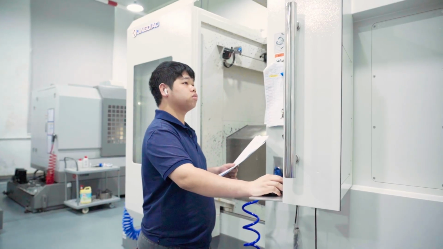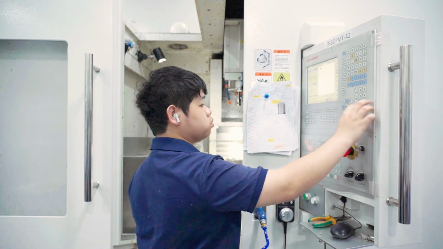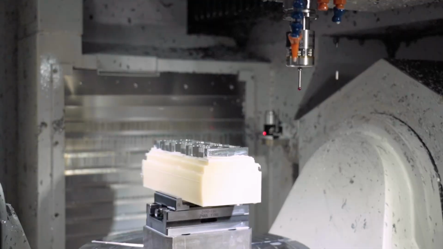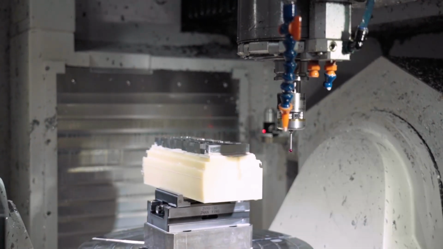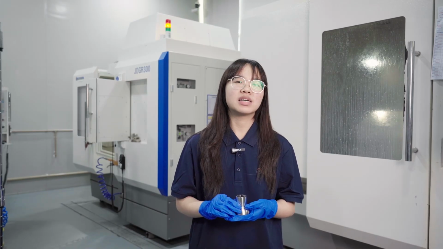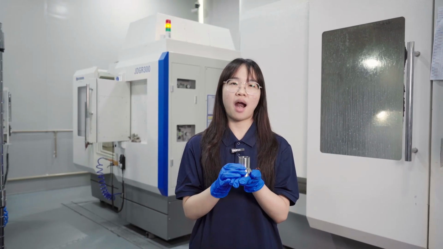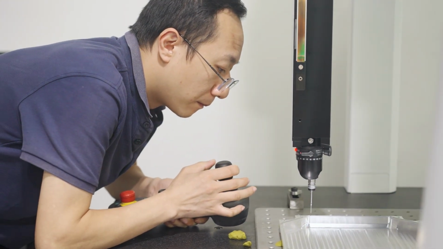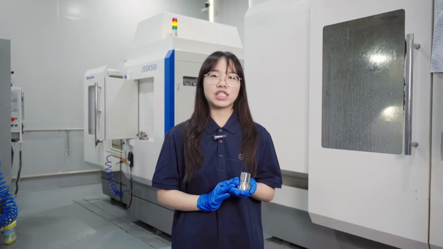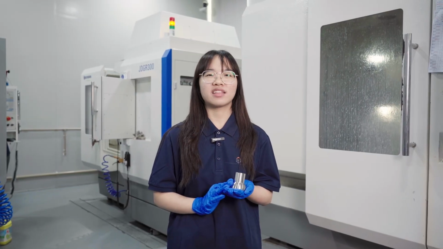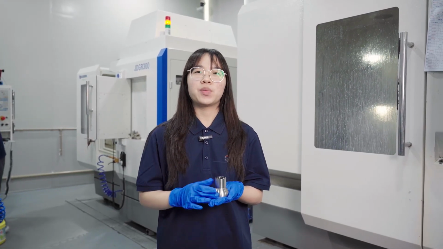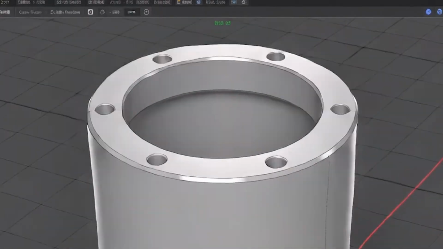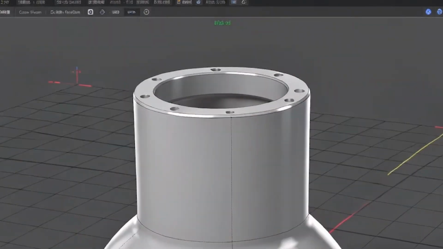To solve this, we use a 2-step inspection method. First, before tapping, we inspect the position of the pilot hole. This gives us the most accurate position reference. Then, after tapping, we perform a second check on the finished part. One step locks the true position, the other verifies the final result. By combining these 2 steps, we cross-check the data. This reduces accumulated error and ensures stable and reliable assembly performance.